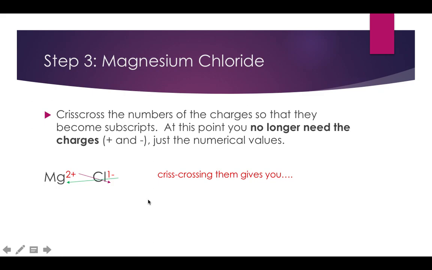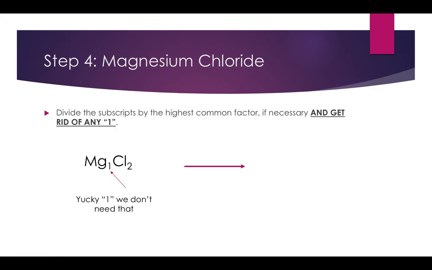Now when we crisscross them, that works out perfectly because what do we get? Well, now that's going to be magnesium, and it's going to take that 1 from chlorine. And the chlorine is going to take the 2, which is now going to be at its feet. So we're going to have magnesium 1, chlorine 2, and that's exactly what we get. So that 1 goes to magnesium, that 2 crisscrosses down to chlorine, and it is perfect. Well, it's not really perfect at all because we have this ugly 1 in here, yuck.